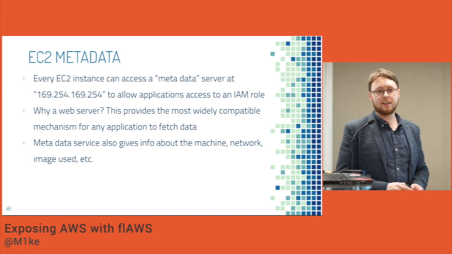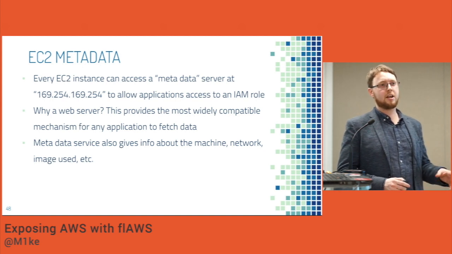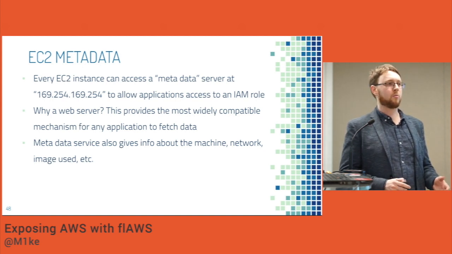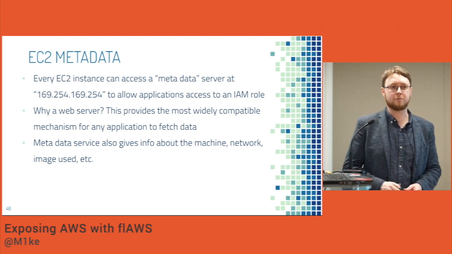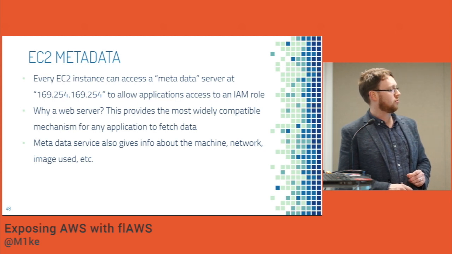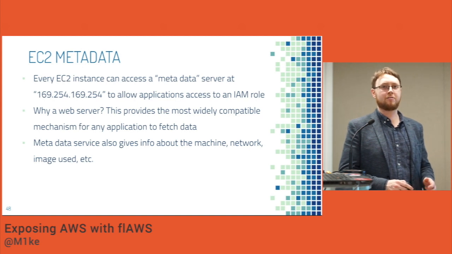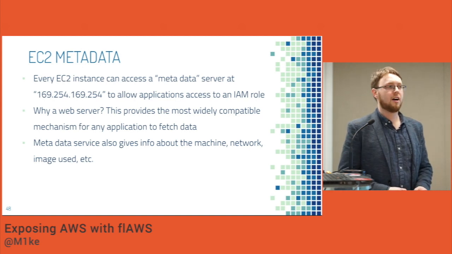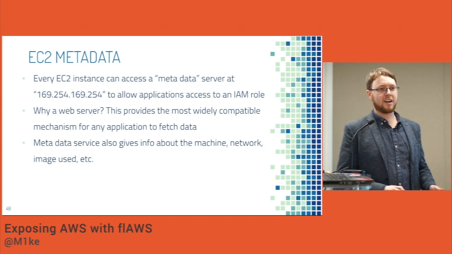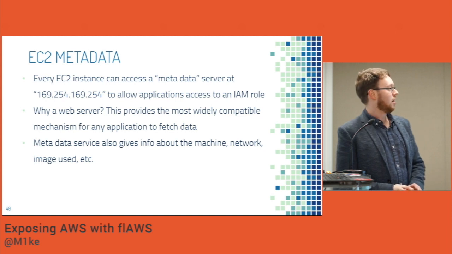Well, enter the EC2 metadata service. Every EC2 instance has a metadata server. It appears like a server that's running separately nearby. I strongly suspect there's something interesting going on in AWS's virtualization system to make this happen. And it has this address, 169.254.169.254. This has become so common that other cloud platforms are now using the same IP address to expose different metadata services to their own servers, which is great because it now means that someone writing a scraping tool for this IP address has even more reason to write it and make it really good.